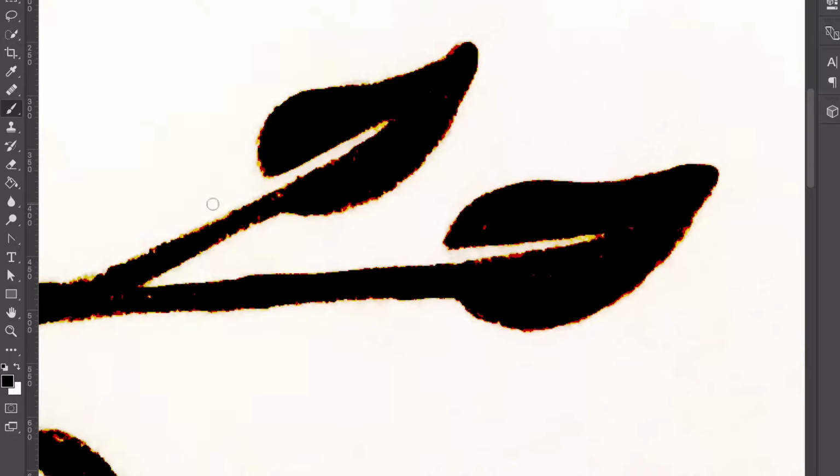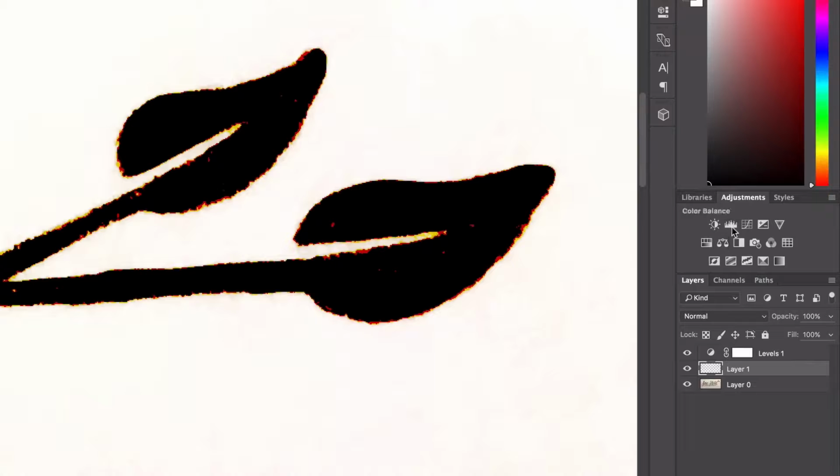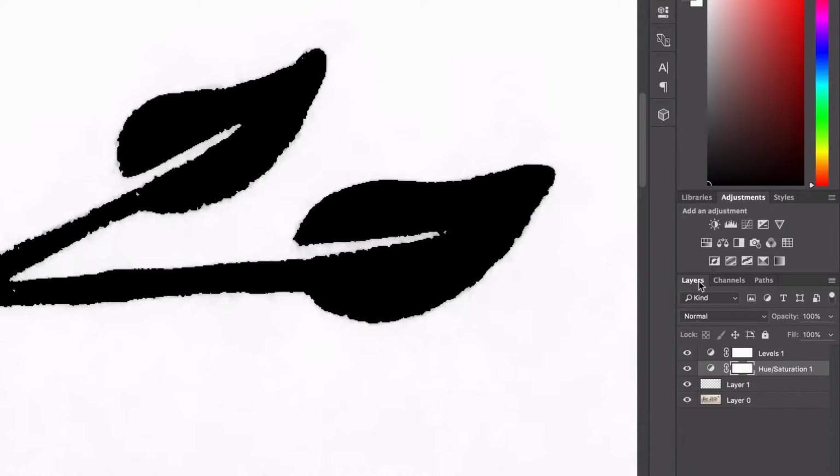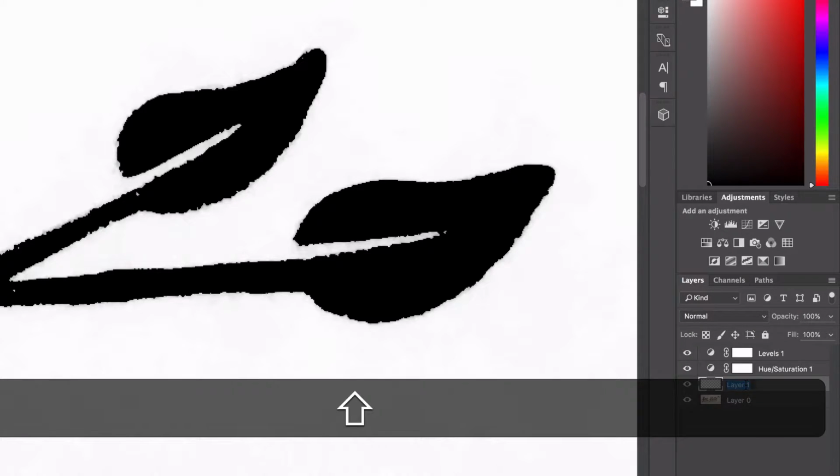And as you can see, there's some reds and some yellows coming up in the design. If you want to just get rid of that, if it's bothering you for some reason, you can go ahead and get a hue or saturation adjustment in the adjustments panel, and just click on that, and you could bring this slider that says saturation all the way to the left, and as you can see, it's getting rid of all that. And now you can actually see that some of those colors are turning into grays, and you may want to go back to that layer that we just created. We'll name it our paintbrush strokes.